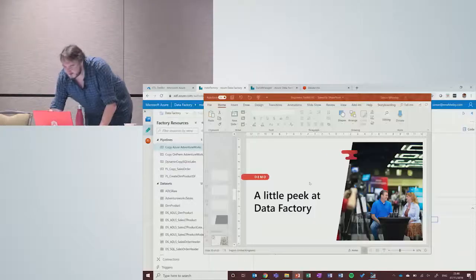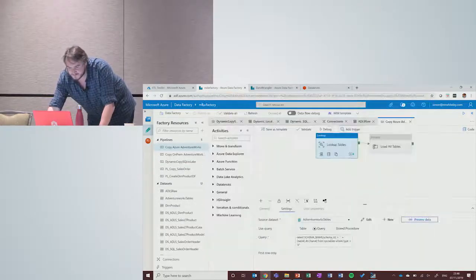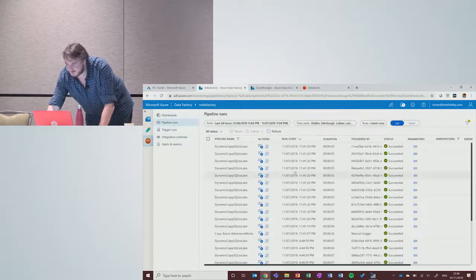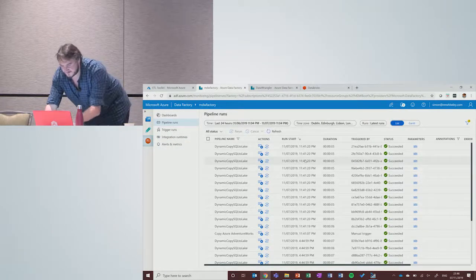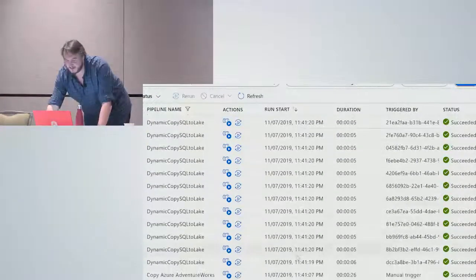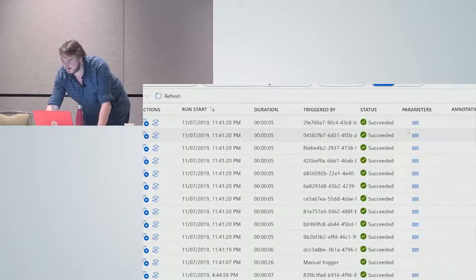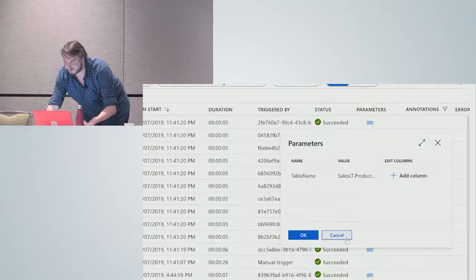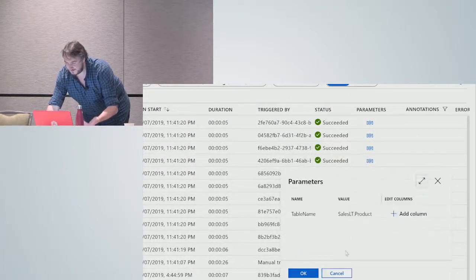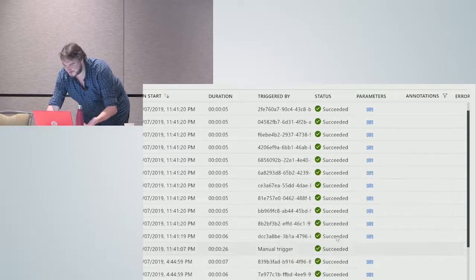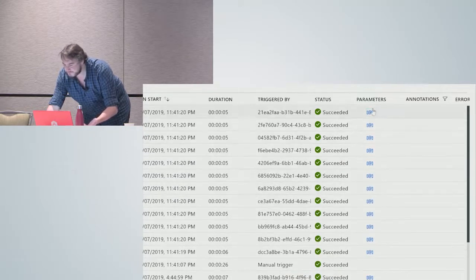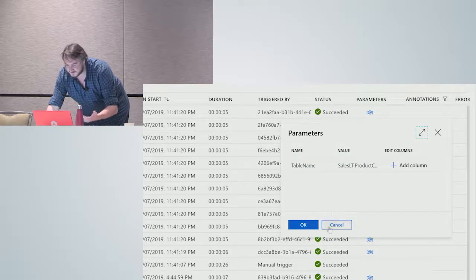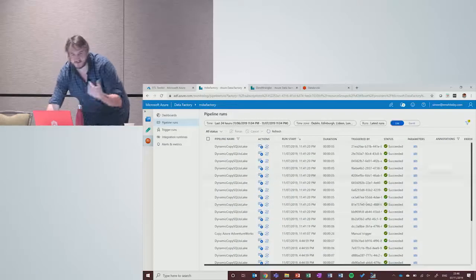Let's go and have a look if my pipeline actually ran. So in my monitoring plane, I should be able to see. There we go. So it kicked off, it's in my time, apologies. All these different pipelines ran. And I can go and have a look and see which parameter passed it. So that was pulling out the product table. I was pulling out, again, product. And that's a product catalog. So it's spun out, it's got that list, and it's executed the same package for each of them.